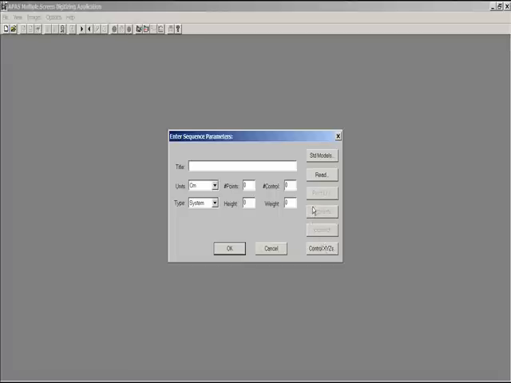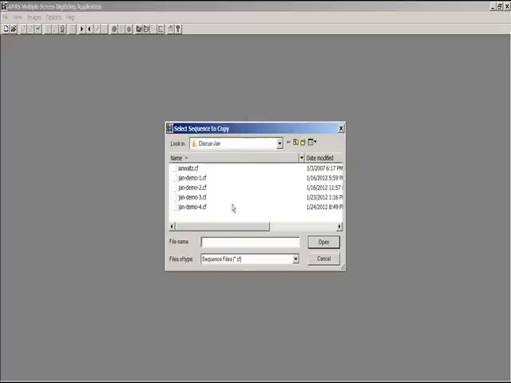Now we have to input a few parameters. The title, that will be YAN4, of course, or any other name. And the units: in centimeters, or we can have it in meters, kilometers or inches, but we will stay with centimeters. How many points? We'll have a certain number of points on the body. Also, control points are for the calibration frame: how many points on the calibration frame to get the 3D. The type, either system or user defined, the names of the segments and so on, the height of the person and the weight. Now, since I don't remember exactly what the parameters are for this particular athlete, I'll read it from a previous file in which this project was done. In this case, it is Yan Demo 2.